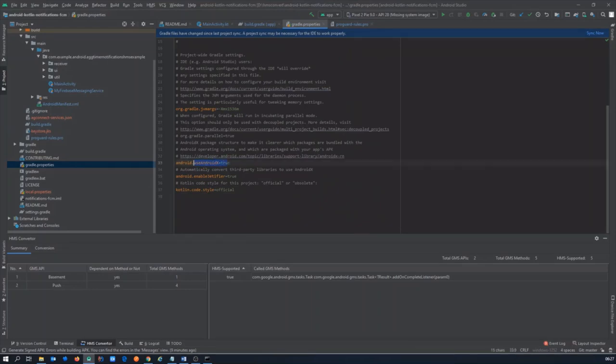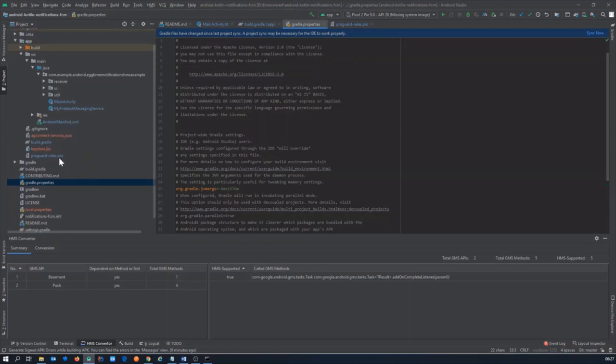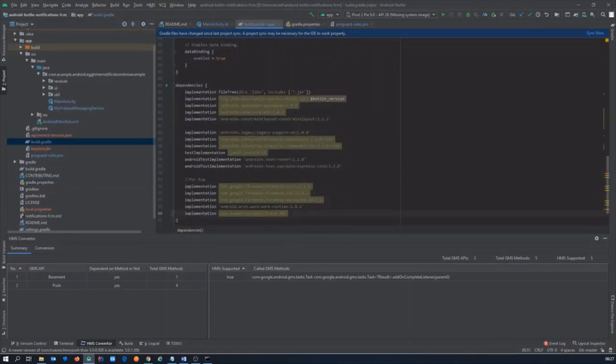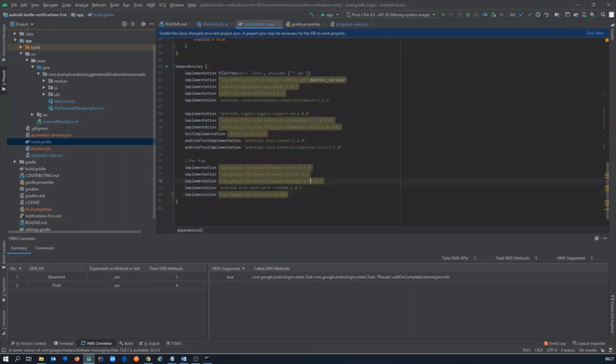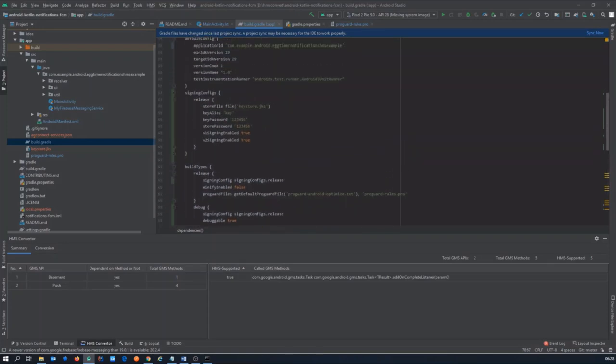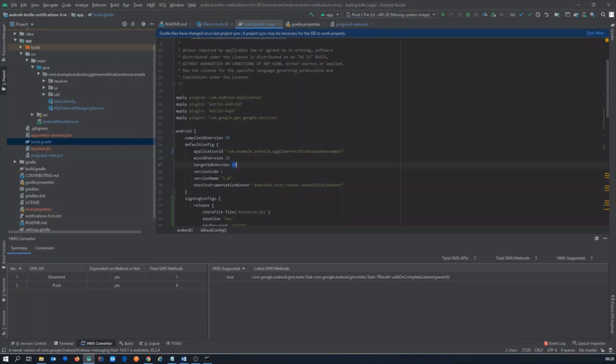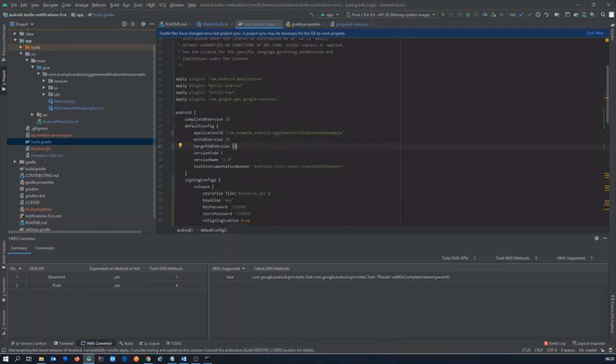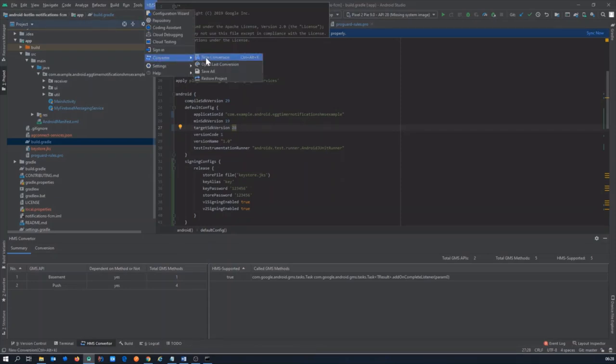For Android X is supported, they are already enabled as true, so we don't need to change anything here. Let's go to the Gradle file. Okay, we need to change this as like that before the conversion. And the last one, the target should be 28. The minimum SDK version is okay, it just cannot be less than 17. So, all right, we can just go through the same steps again.